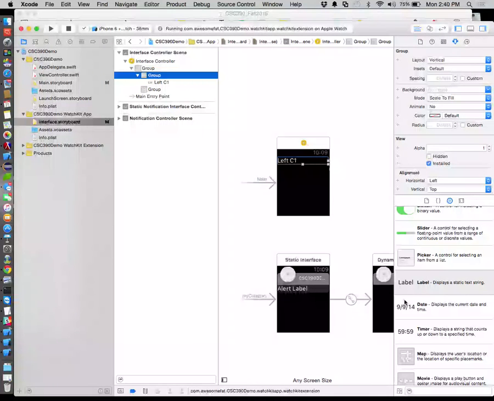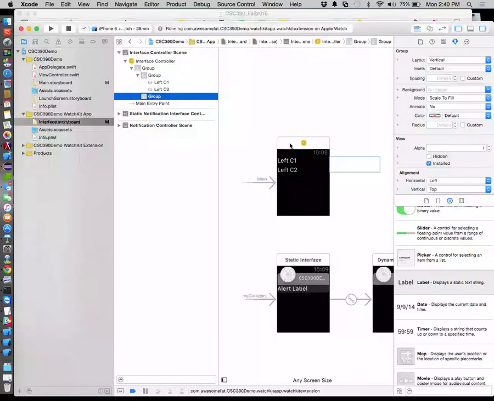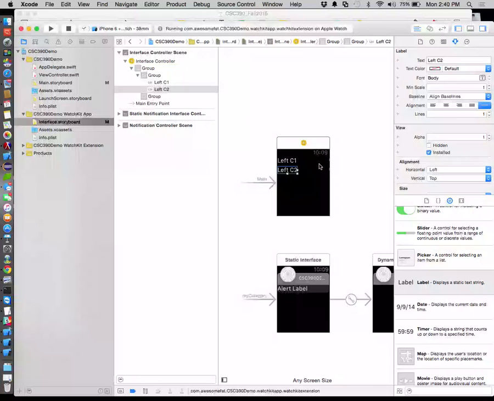Click on this group. Left C2. Yeah, I actually did. Okay. Yep. So now we'll do, oh, look at that guy. So now let's drop a label in here. Is it gonna? No, not gonna let me hit it. Go to this group.